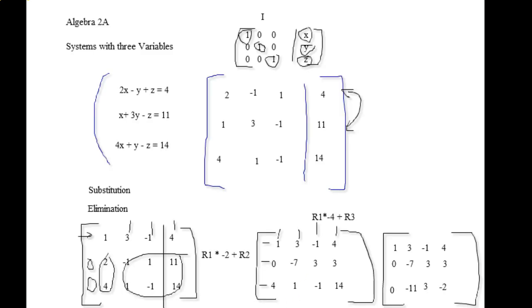Okay, so what I'm going to do is pick that second row, and I'm going to make that a 1. So I'm going to multiply everything by negative 1/7 to get this to be a 1. I want this to be a positive 1 nonetheless, so I need to multiply everything by that. So I'm going to take row 2. Here's my step: row 2 times negative 1/7.